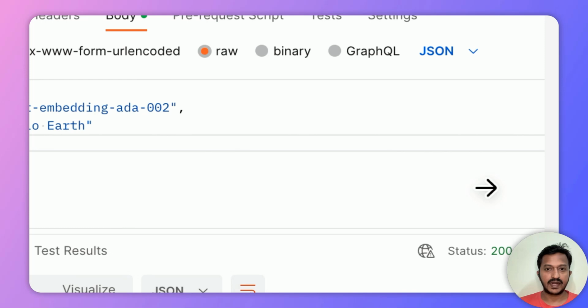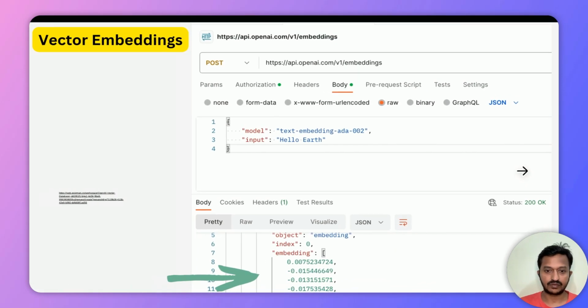So yeah, you can create vector embeddings easily. For example, if you see Hello Earth, you basically should have an embedding model and text ready. So for example, here the model is text-embedding-ada-002. It is from OpenAI, and if the input is Hello Earth, you're going to get the vector embeddings created, right?